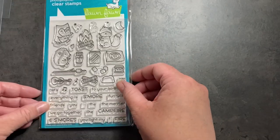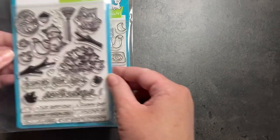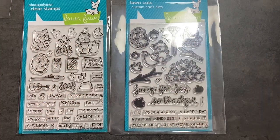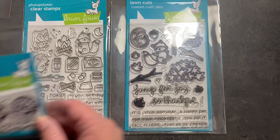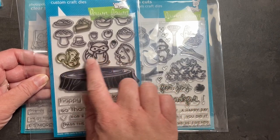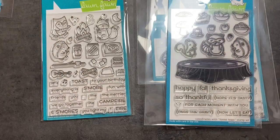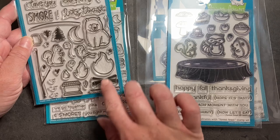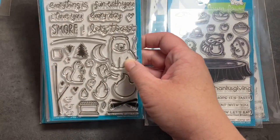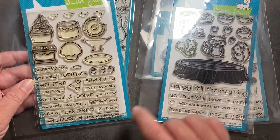With S'more the Merrier, the characters match perfectly with the characters in Jump for Joy — we have the hedgehog, the fox, and the owl matching exactly. There's also more hedgehogs: the Forest Feast set has another hedgehog, plus a raccoon and a squirrel that go really well too. On the camping and s'mores theme, there's a s'more set where the illustrations are a little different, but we have a s'more and another fire option. There's also a bigger s'more with arms and legs in the Sweet Friend set.